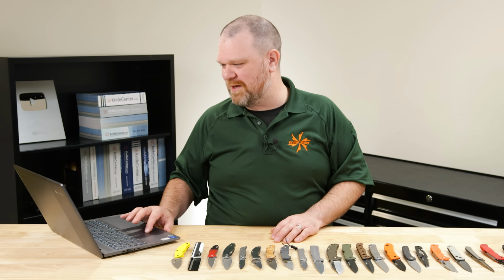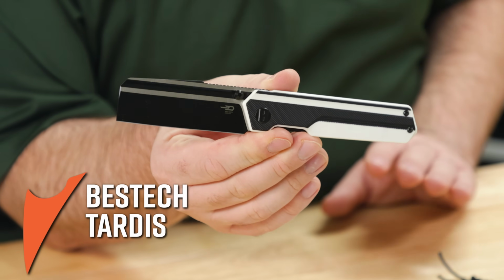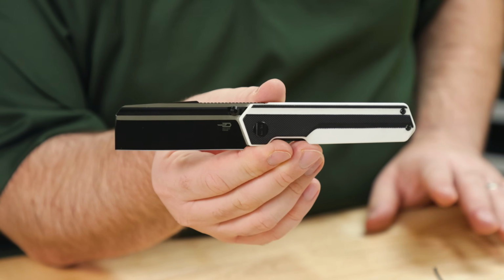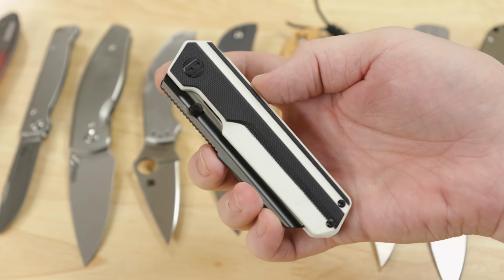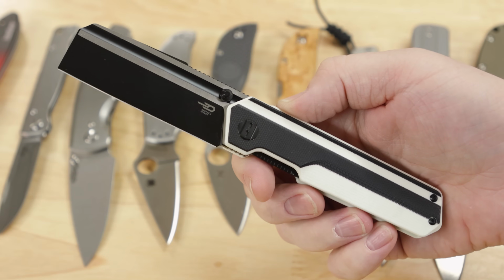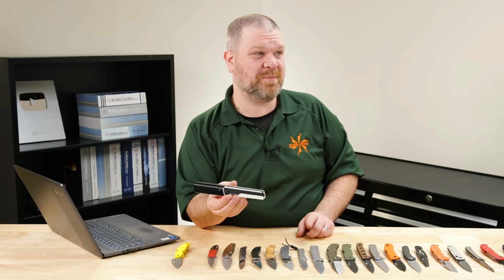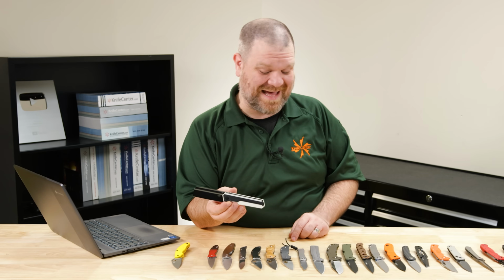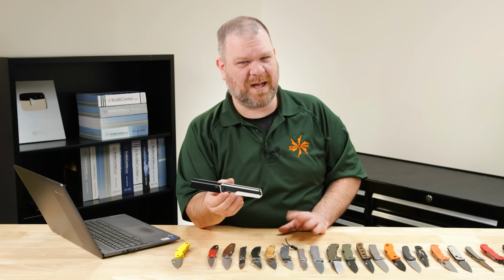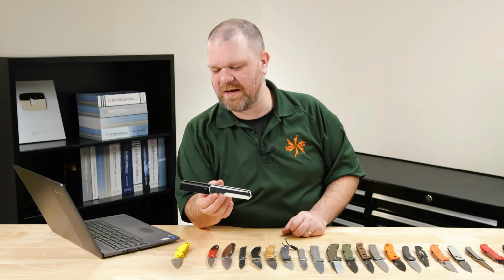Far from it. You could also go with something like the Bestech TARDIS. This KnifeCenter exclusive version features MagnaCut steel, two-tone black and white G10 handles, $95 right now, with a 3.15-inch blade. Pretty hefty cleaver style blade here though. It almost feels bigger than that blade length would suggest. You can also check out the Bestech Dundee, our KnifeCenter exclusive of that has MagnaCut steel, and that's about $90, I think. It's a little bit larger though. That's getting closer to 3.5 inches on the blade, but you might want to check that out as well.